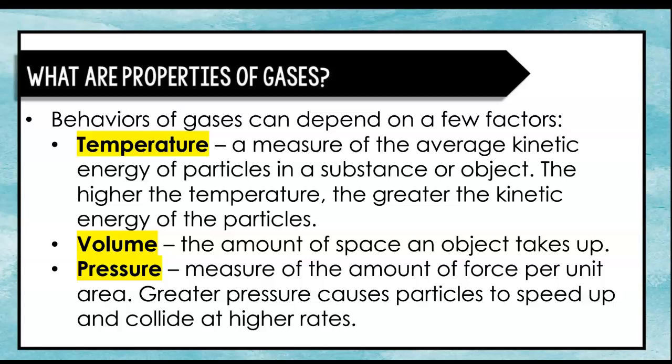If you have a certain amount of gas particles in a small amount of space, they're going to be moving and bouncing off each other at a faster rate than they would be if you have a large amount of gas particles in a bigger space. And then pressure. Pressure is the amount of force per unit area. So the more pressure that you have on a gas, the more those particles move around and collide with each other, increasing the amount of kinetic energy.